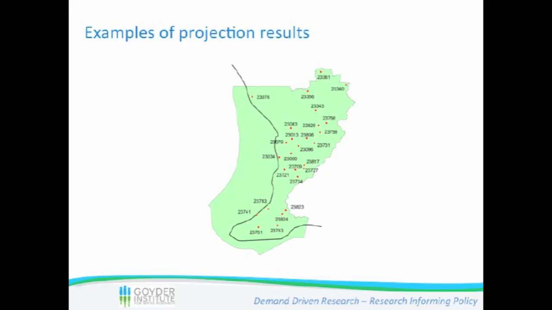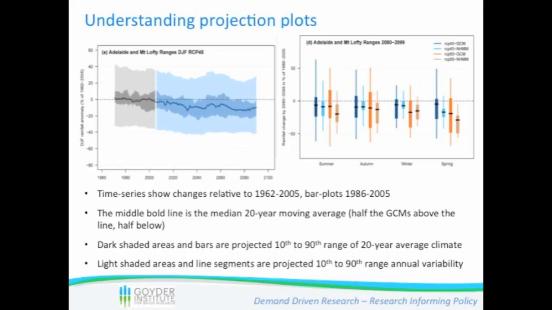I'll just show some examples of what's in the technical report, to highlight and also give some background information on how to interpret the results in the report. So looking at the Adelaide Mount Lofty Ranges modelling for that set of stations. The 2 main ways we're showing the results in summary form in the report is through time series and bar plots of ranges. I've just tried to align those to get the zeros lined up roughly. These are percentages, and this example is for the Adelaide Mount Lofty Ranges for the summer season, December, January, February, for RCP 4.5, just as an example. So it's the rainfall anomaly in percentage relative to a baseline period.